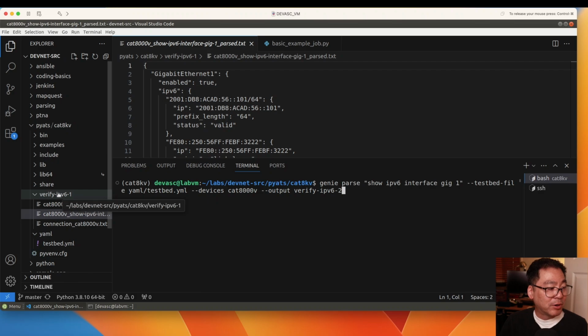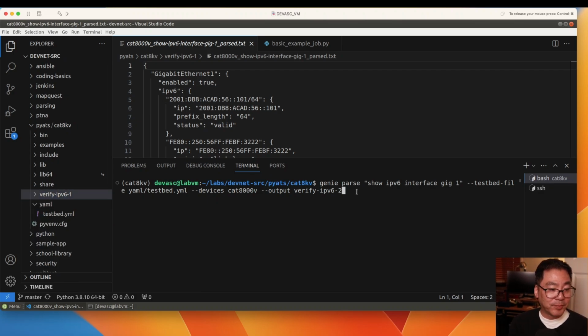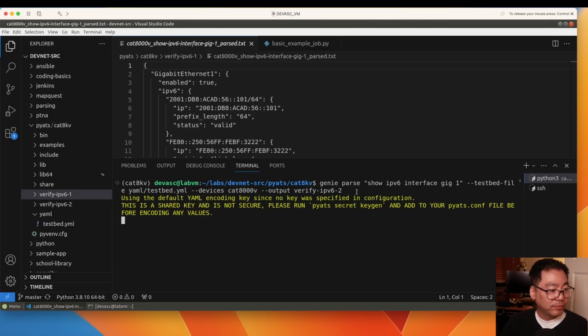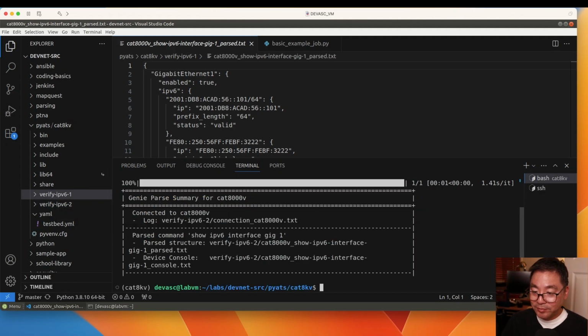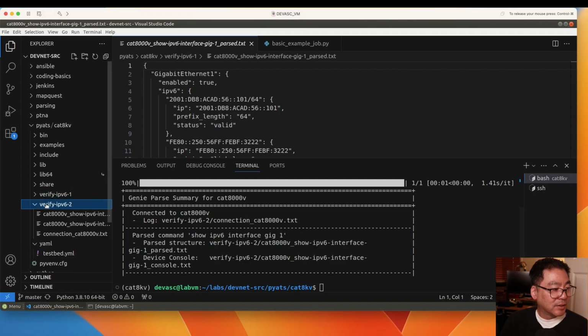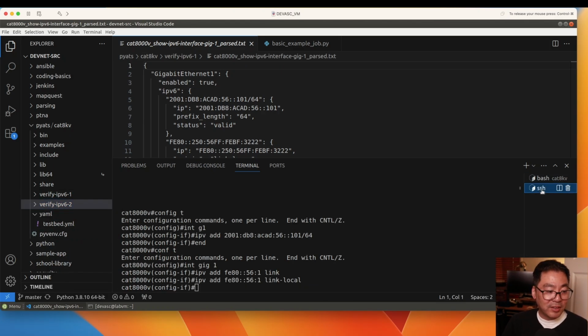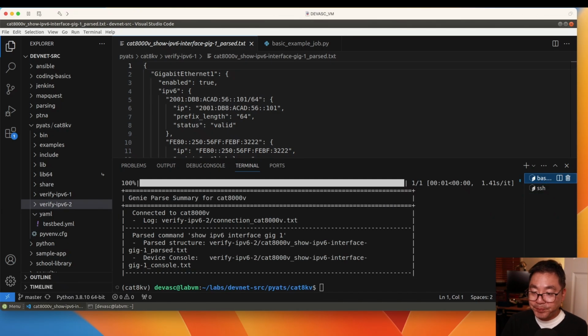Okay, we got number 1 over here, so we're going to create a number 2. Okay, here it is, verify IPv6 number 2 that's out here. We got our files here ever since we changed the link local address.